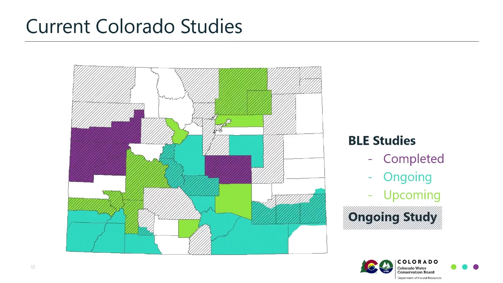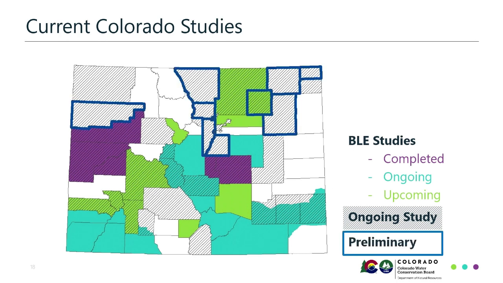The state also has a number of ongoing studies. These are those projects that are currently undergoing data development, so hydrology, hydraulics, floodplain mapping, or have recently had flood risk review meetings or will have upcoming flood risk review meetings in the very near future. Finally, we have those in phases 3 and 4, which have gone preliminary or post-preliminary. There are just a small handful of these counties currently, but within the next year or two, there's going to be a huge number of these counties that go preliminary, and that's going to keep going as the state updates the miles and has ongoing projects year over year.